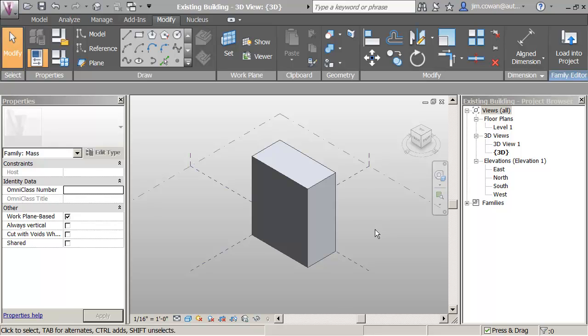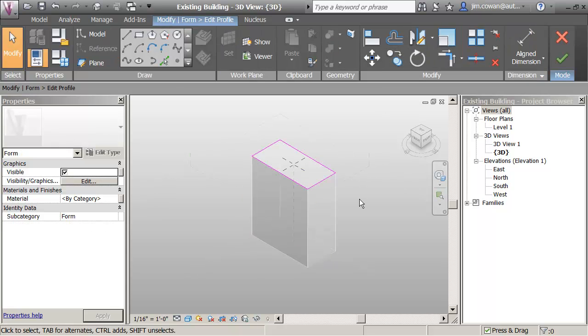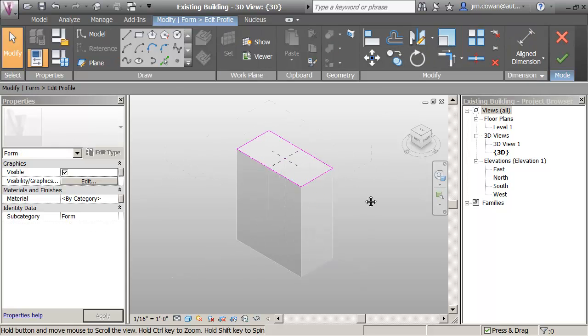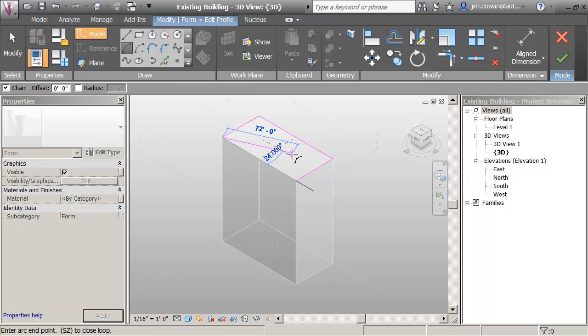This extrusion is something that I can edit, because if I pick on the top surface here, I can say edit the profile. This is me going inside the form itself. And what I'm going to do is remove the edge and draw in an arc, and I'll make that arc with a radius of 120 feet.